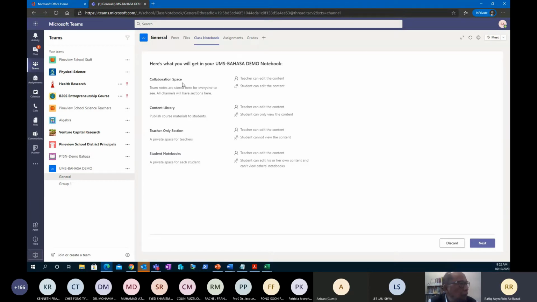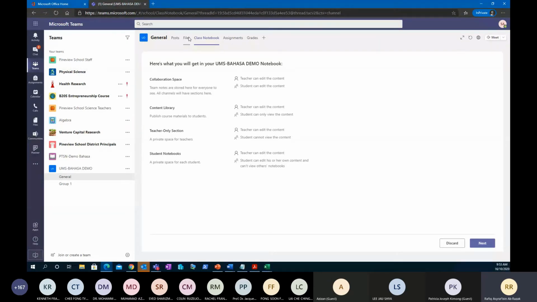For the collaboration space, if you want to work together with your students, on that side the teacher can edit the content and the student can also edit the content. For the content library, the teacher can edit the content, but the student can only view it.